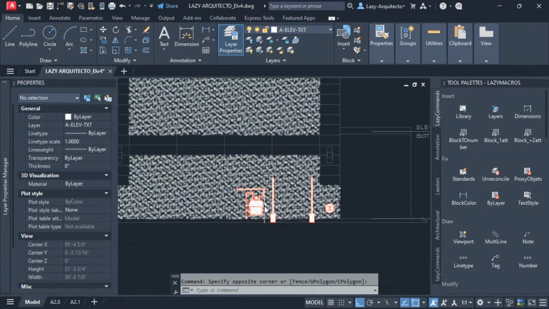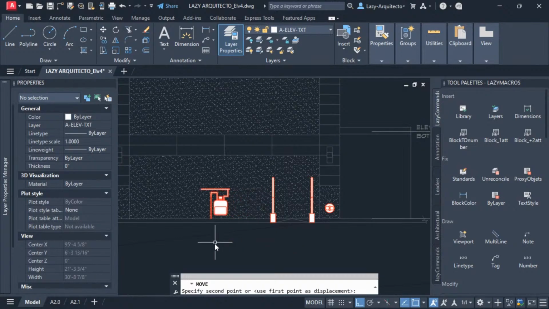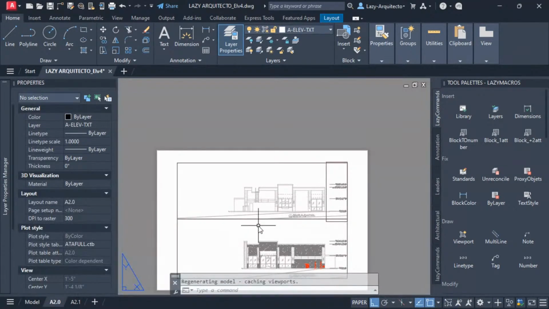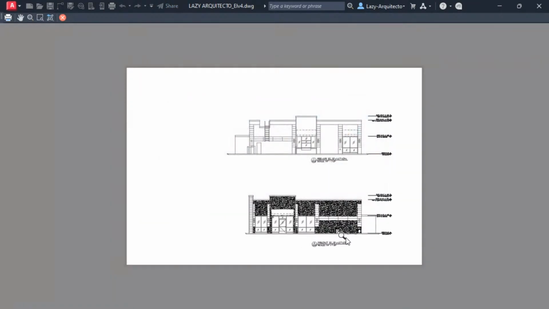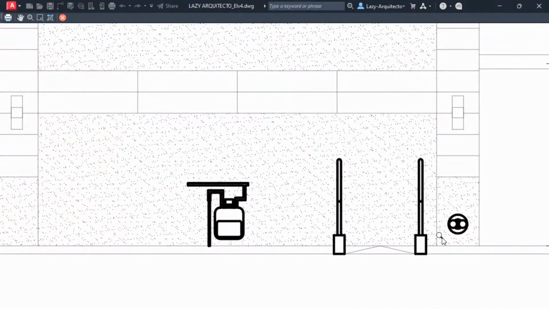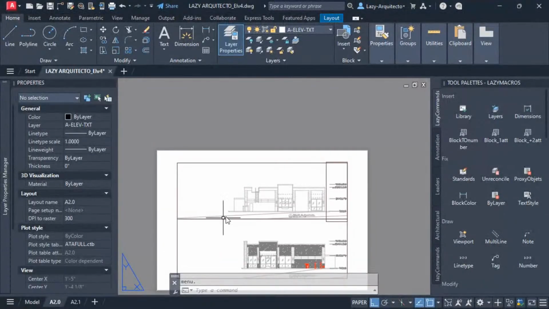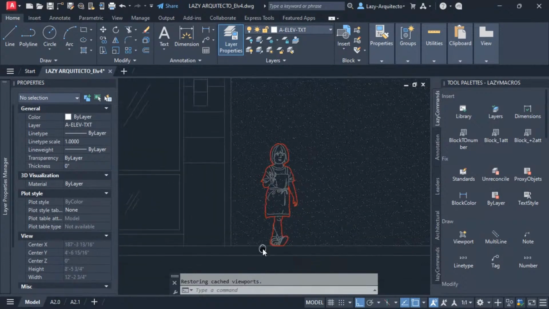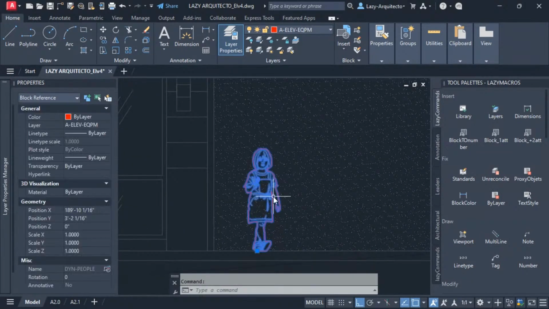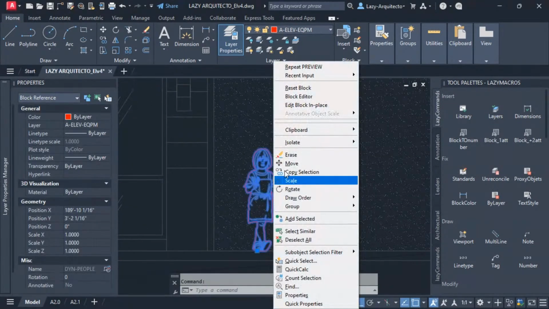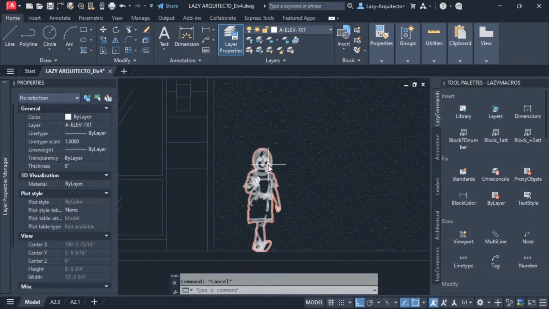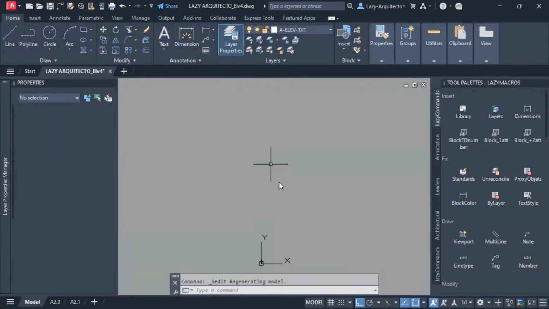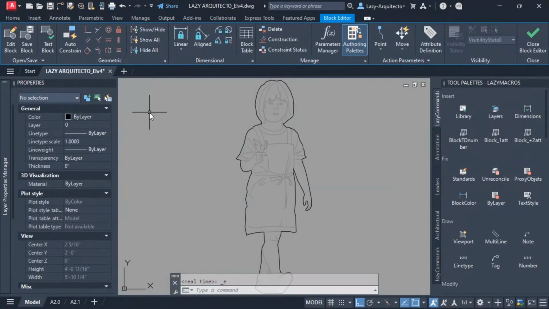You can simply move your objects as you wish, and you won't have any problems with your hatches. All right, so awesome. I'm gonna test it one more time on this other block right here to see if there are no problems or errors. So block editor. Let's see over here. I'm gonna use my command lazy hatch to block.